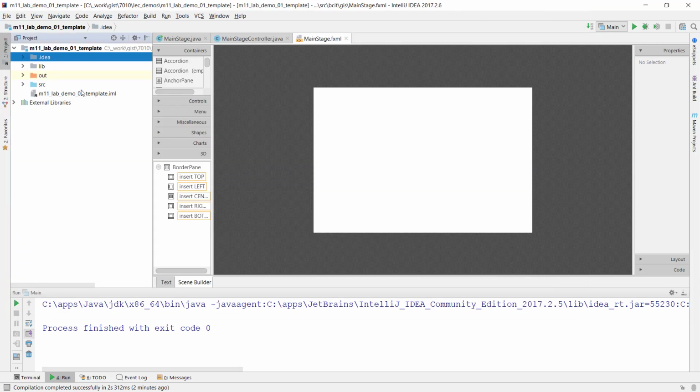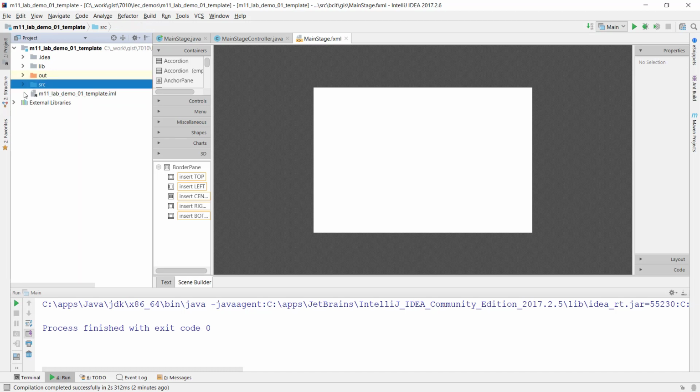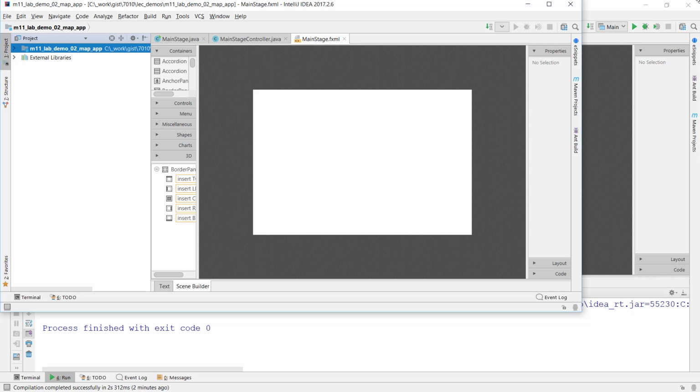So we'll just take a look at what showed up. Hey, our library came across, fantastic. Source, our files are there. So is the data file and the image file. Now right now, I'm looking at the template, so that's an issue. Here's my mapping one. Must have popped in the background.